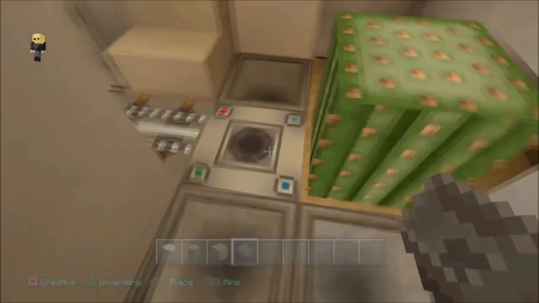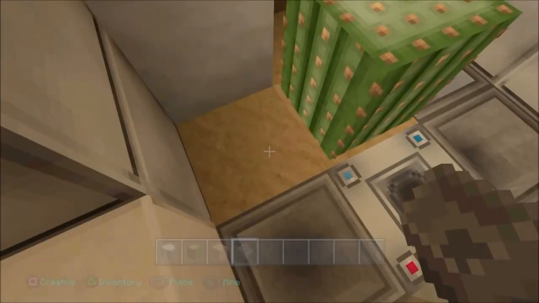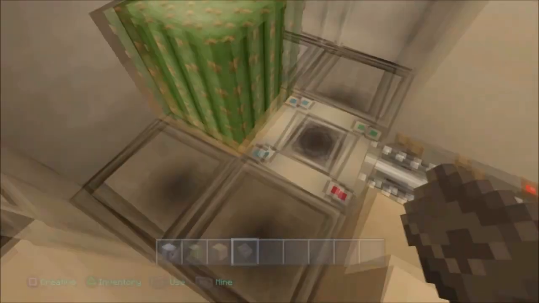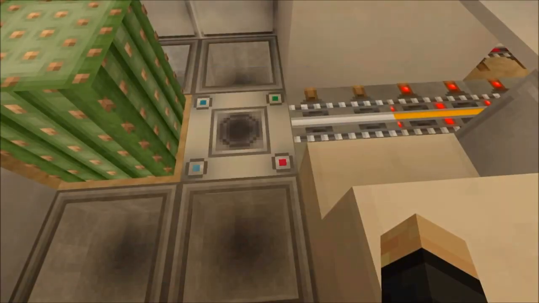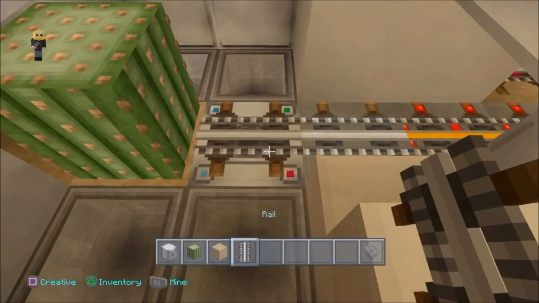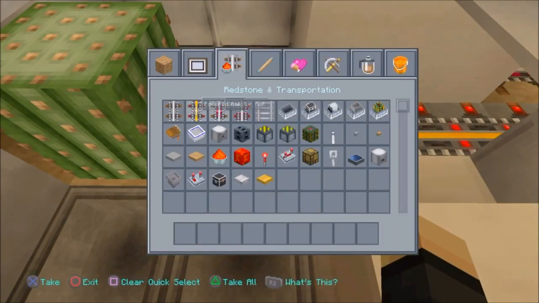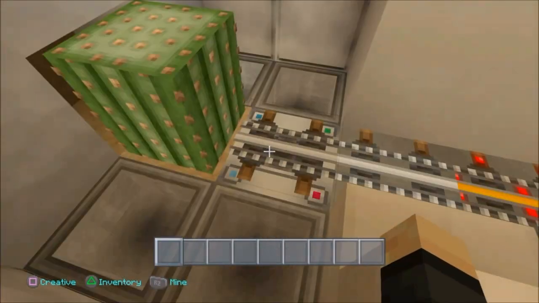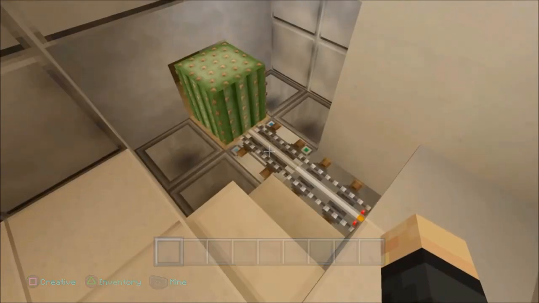So crouch place right there. And break that now. And crouch place right now. And there we go, guys, we have actually completed the facility of the track. So now we'll put the track down on top of this. Put your pressure plate down, put some carts inside, and then you're ready to go.